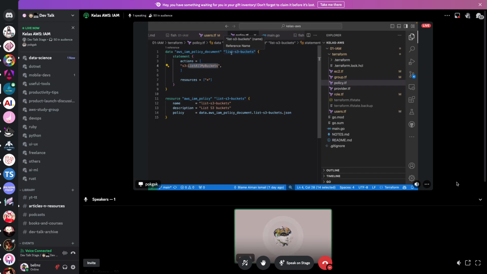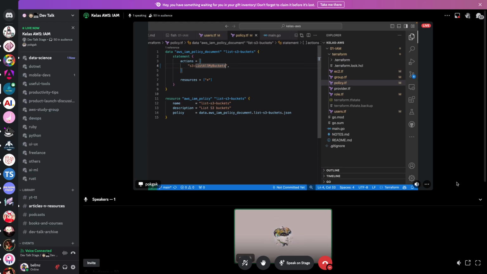So let's go a bit like what's the structure of AWS IAM policy. So in IAM policy document and statement, biasanya ada at least minimum two lah. So first is the action, yang mana kita nak allow action apa untuk buat ni. Contoh aku sini S3 list all my buckets.